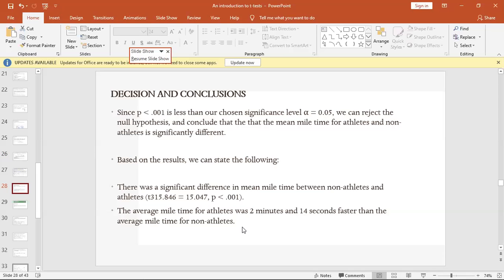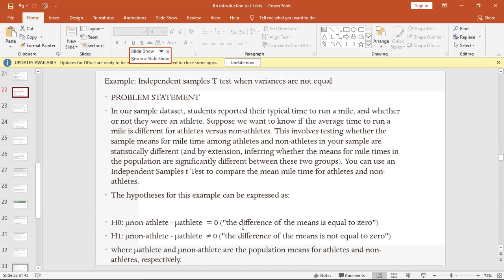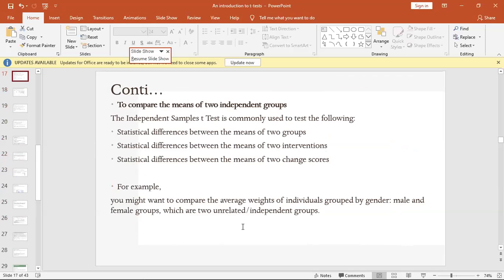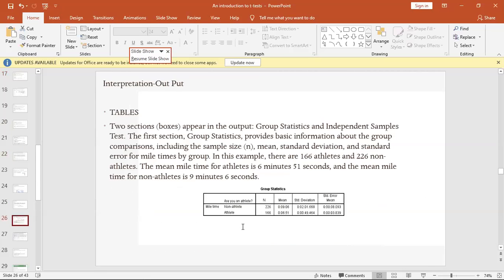Normally in two sample t-test, I will summarize once again. We use this test if there are two independent samples. If you want to compare two means of two groups, or if you want to compare two interventions, before intervention and after intervention results, you can go for independent two sample t-test. So the next t-test is paired t-test.